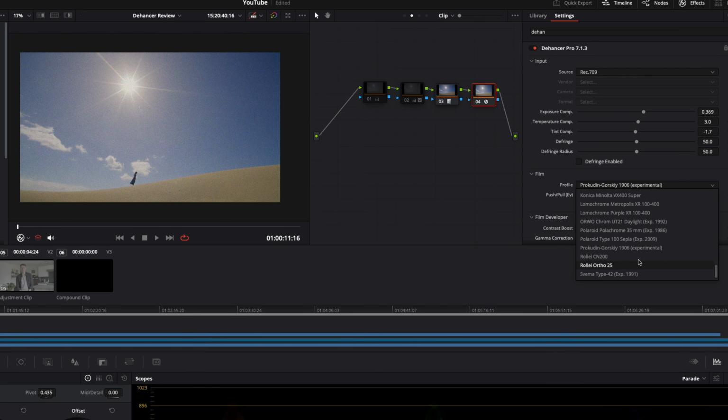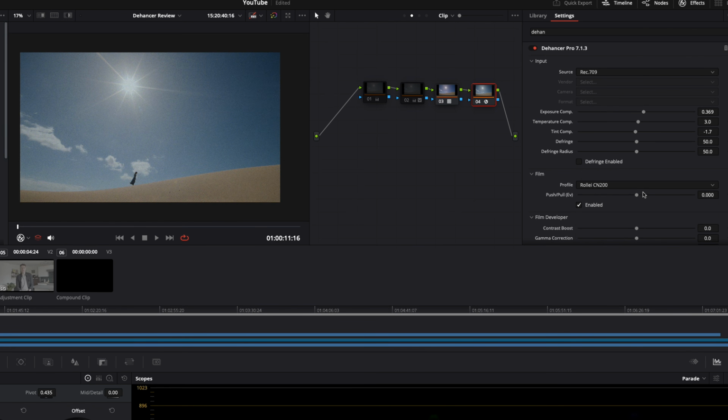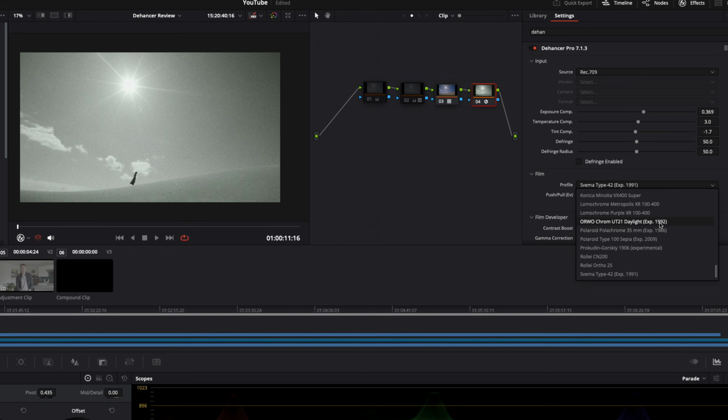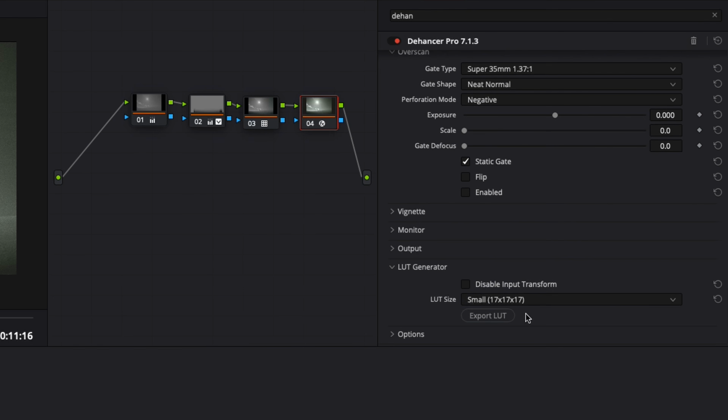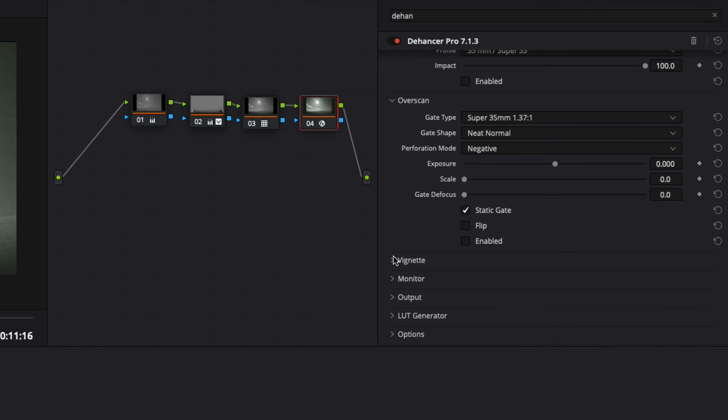But on top of that, I can also export these LUTs and put them directly into the Blackmagic camera. So when I'm shooting, I can get an idea of what it's going to look like at the end, which again is incredibly useful on set when you can show other people the look that you're going for, and also help you dial in some of those settings to make sure it's looking how you expect the end product to be.